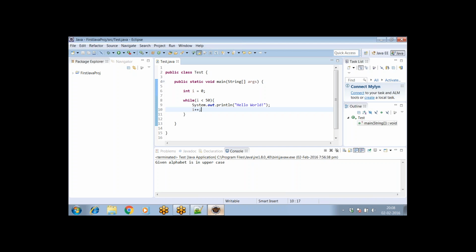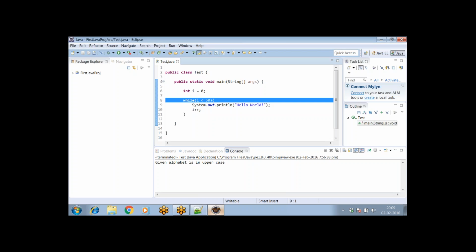Now this condition will be checked. What is the condition? While i less than 50. So is i less than 50? Yes, i value 0 is less than 50.